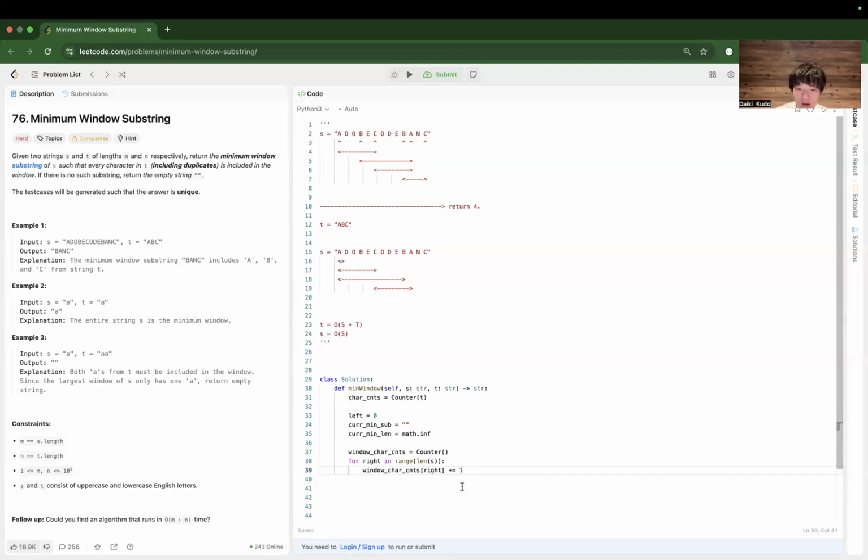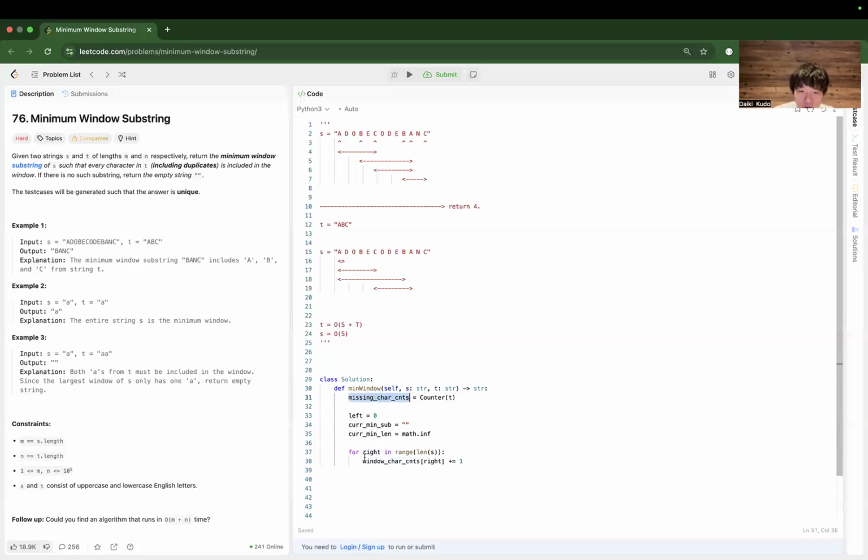So what I'm thinking right now is instead of using the window_char count and t_char count, I will just use the t_char count, and I will call it something like missing_char count. In this way, I don't have to take care of window_char count, so I can delete it.